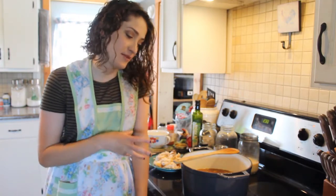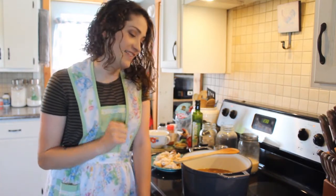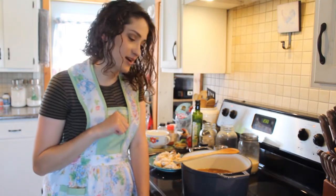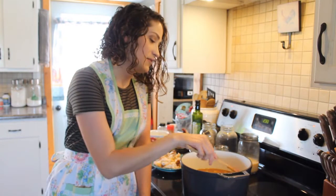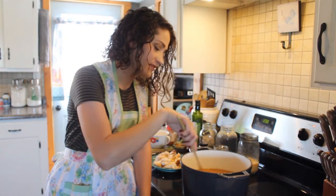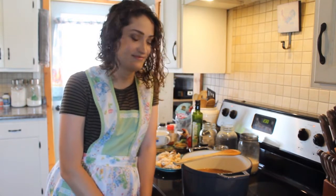The last time that I made this recipe, I made homemade egg noodles, and I made them thick and hearty and, oh, it was so good. And that was his one request. He was like, can you do thinner noodles next time? So that's why I used the egg noodles today. That, and it's just kind of quicker. So there will be pasta videos coming soon.